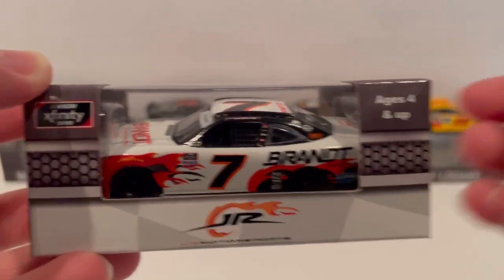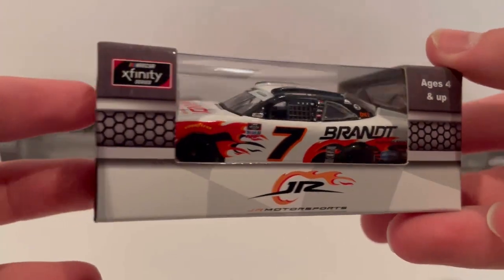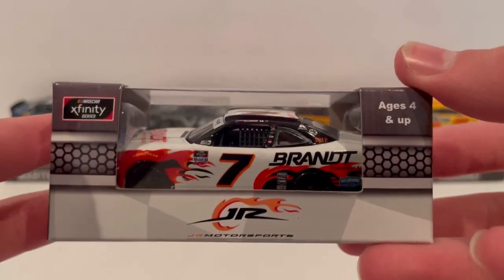cars. But yeah, back to this Justin Allgaier car, pretty cool looking diecast, 2020 throwback for Allgaier at Darlington, the Southern 500 weekend car, not the Southern 500, it was like the Sport Clips 250 or something. So yeah, this is the Justin Allgaier car, so this is Allgaier's 2020 throwback.